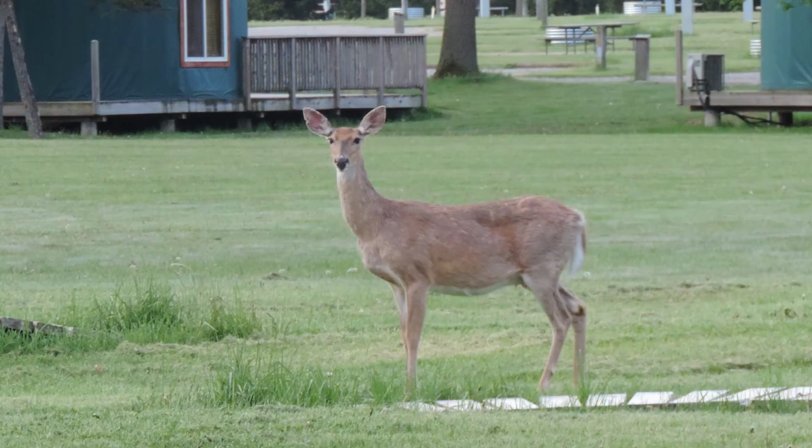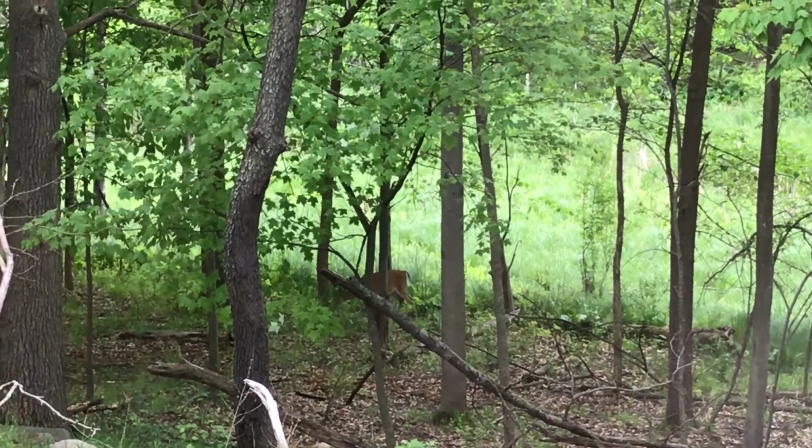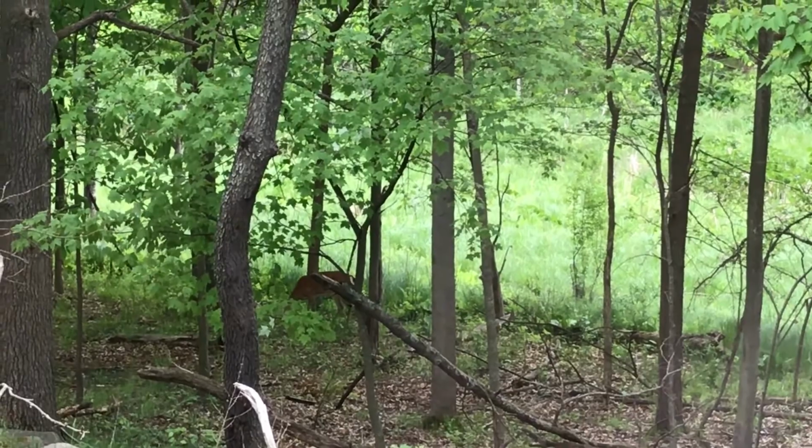Just like with the bunnies, mom comes back a couple times a day to feed them, and she's usually not that far away. If you see one out somewhere in your yard, just watch and see if mom comes back. Fawns are born with very little scent and a really great camouflage, and this helps keep them safe from predators like coyotes and other things that might find them. The more mom comes back to the fawn, the more likely she is to lead a predator to its location. That's why she's not there very much.